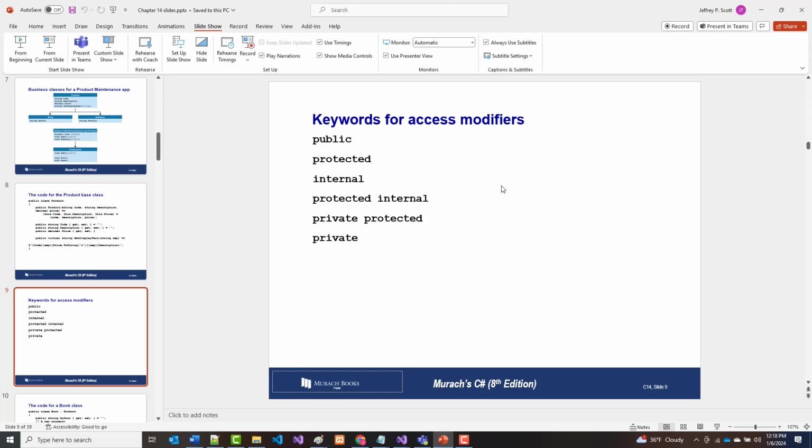Then you've got a couple of internals. And internals work with, basically, to my knowledge, because I haven't done too much work with them, your project itself. All right. And private, we've already talked about.